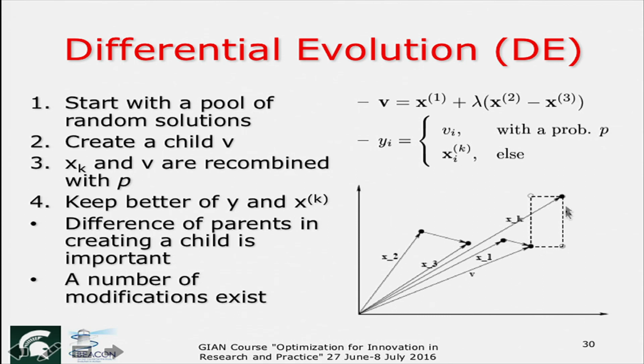And then you are taking some variables from V, some variables from Xik. So it could be one of these two in case of two variables, but in higher dimensions, you are taking some of the variables from this one, V, and some of the variables from your best, and you are calling that your child, one child. Okay? So it's a mix. So they call this part crossover, simply because you crossed a few variables. You've taken some from this and some from the best and created a child.